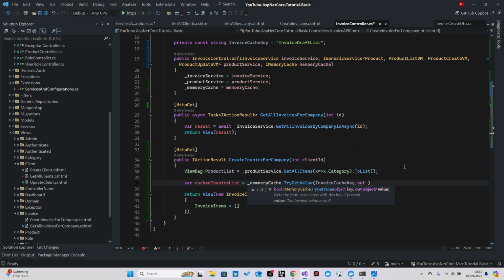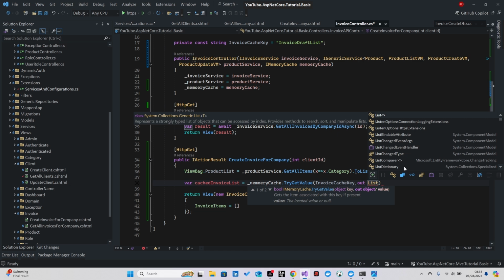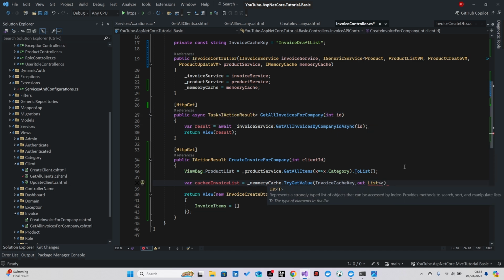We're going to use the out keyword, and the return value is going to be a List of InvoiceItemCreateDTO, because we're going to save our draft list of InvoiceItemCreateDTO. Once we create this one, we're going to jump over to the other one. You're going to understand, and it can be null.